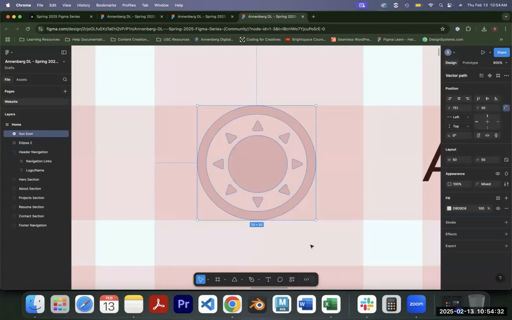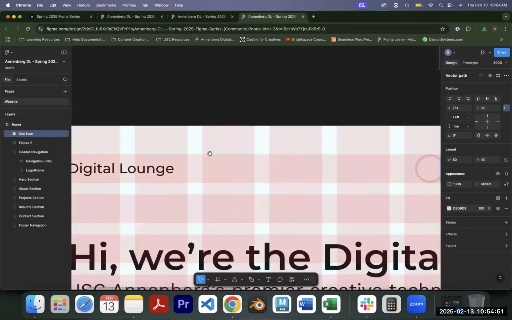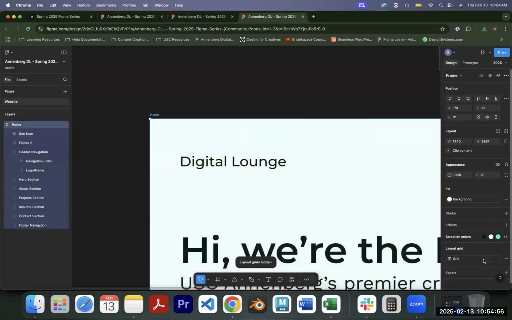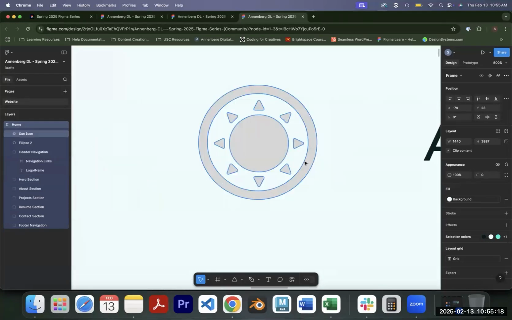All right. Any questions about what we've done before we play around with some color stuff? No? Cool. So before we do color, again, with our grid, we have that red, which is going to impact what our color looks like. So I'm going to go back, click on home, and then undo that eye icon on our grid. So I clicked up here, and then went down here and changed my eye icon just so I don't see that grid as I'm trying to work with some color stuff. I can go back to my sun icon. I'm going to zoom in a little bit so you can see it better.